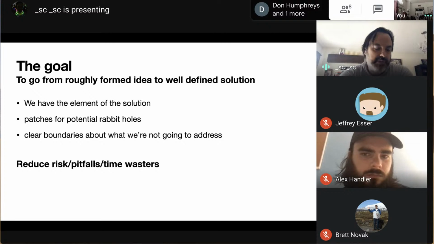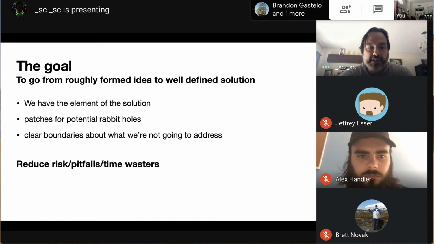We know what we want to build. We're just trying to make sure that it can be built within an appetite, that it's not going to go over budget, and we have considered all or most of the possible risks.